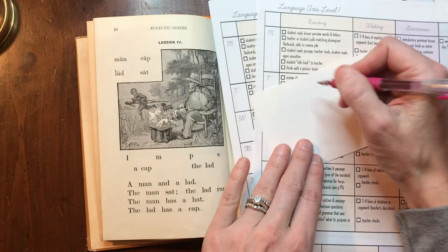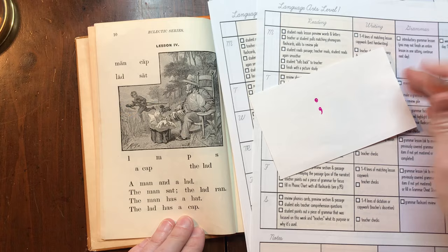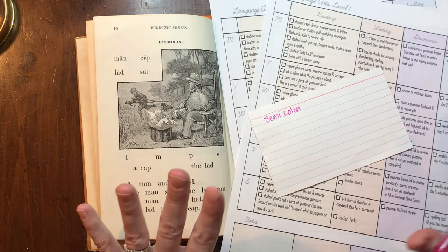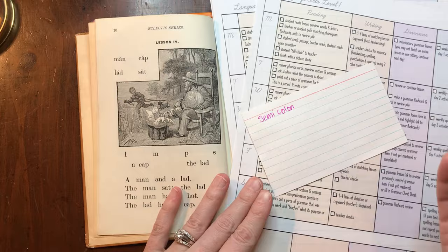So I would just go ahead and have them do a depiction of it on the front. It's a semicolon, right? And then on the back of it, you're going to write out what it is. Have them write, and you're going to have to help them, semicolon, and give them some. You can look this up. You can copy a definition, or you can Google it. If you know it, if you have something simple you want to tell them, that's fine. Even if you had to look it up, it might take you a second to look it up.